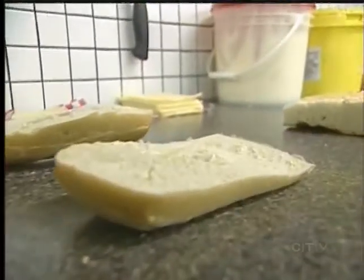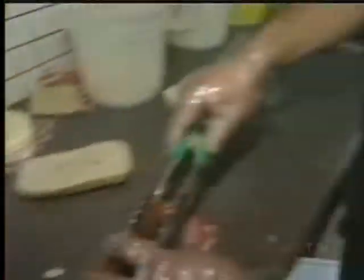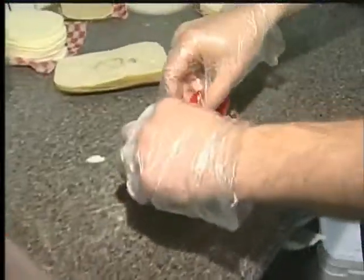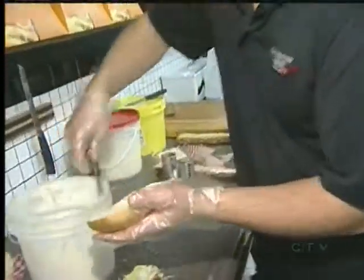The sandwich is served on a ciabatta bun with Asiago cheese, followed by sweet balsamic onions. Sweet and salt work really well together. The sweet balsamic onions will be reduced to give it a bit of a crunch and a sweetness — it's almost like a very high-end relish. Then he layers red peppers, tomatoes, lettuce, and house-made artichoke aioli. Spread it out evenly — in one clump, it's not going to taste as good.